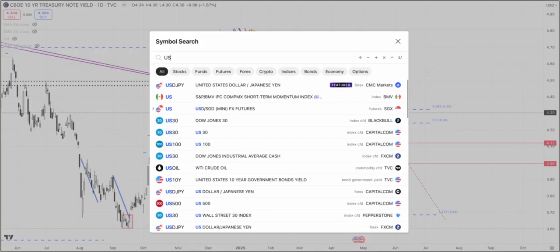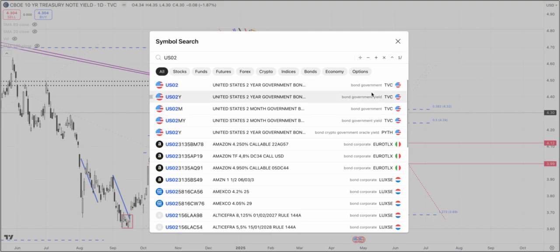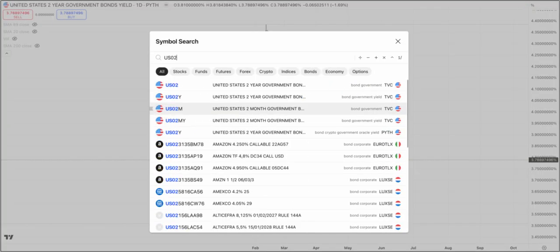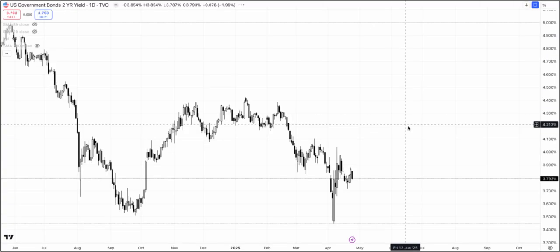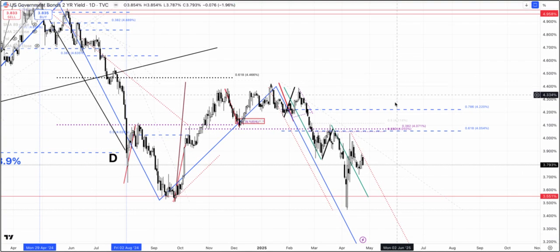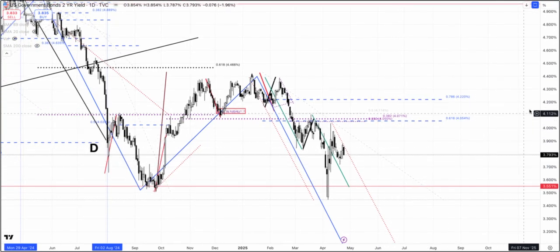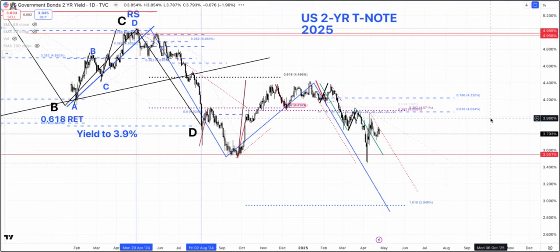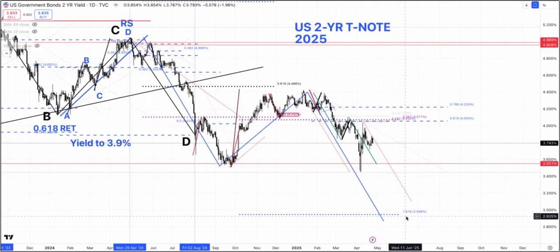And if we take a look at the shorter end of the curve, which is the US 2-year, I think it was this one that we were taking a look at. Yep, here we go. Today we saw, again, just range-bound price action. Two days when we saw the yields move higher, and then today the yields moved lower on the shorter end of the curve. I do think the way I've drawn the patterns is that perhaps we are moving lower to 3%, 2.94%.